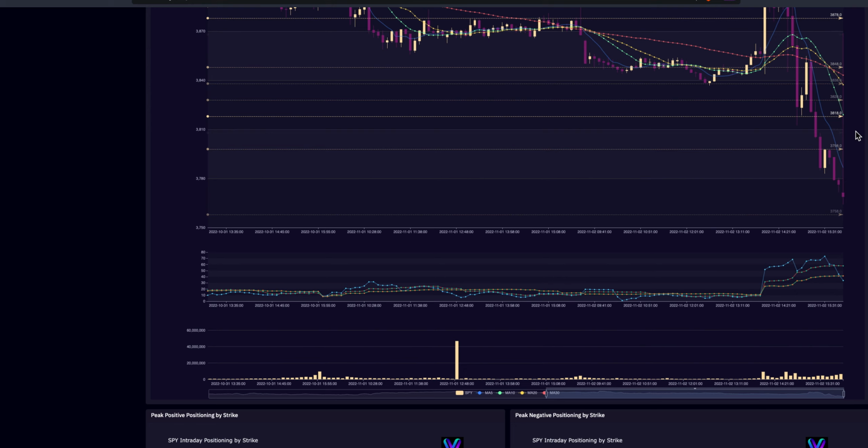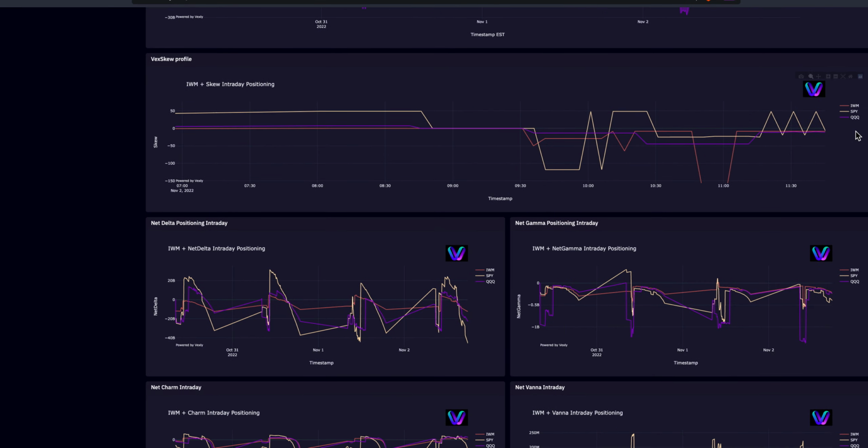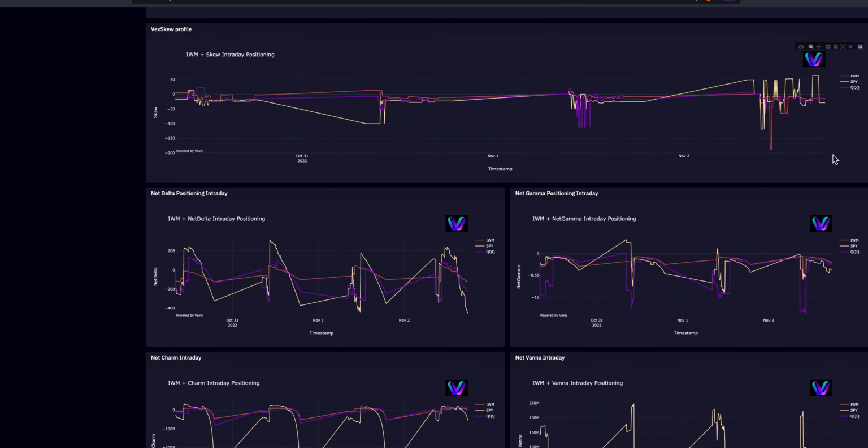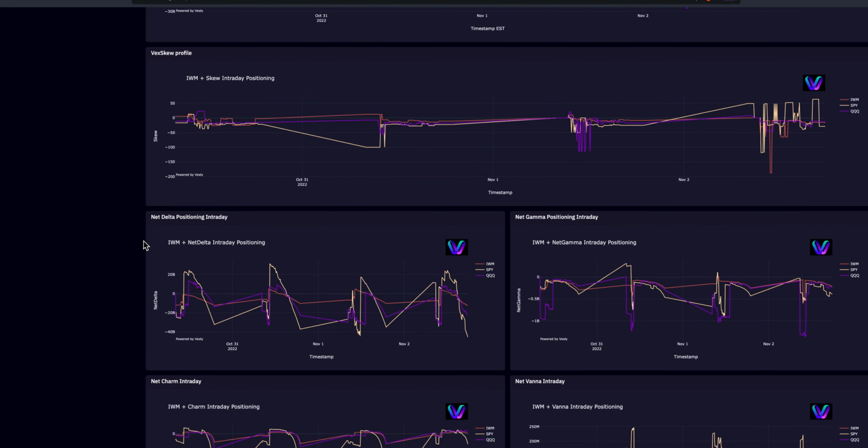Same thing again. So it's just a case of systematically following what is there in front of you, lining them all up together, and then identifying how positioning is moving. Even on the delta side, we have this loaded intraday. You can see where positioning is going, where it was majorly positive, where it was negative. This is telling you how the markets are moving.